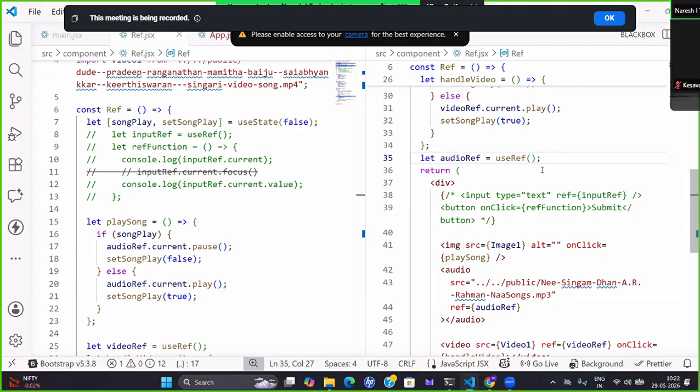So the topics, how many were given? I gave 14 topics. How many topics have we completed? State, props, components, and we started ref. Connecting the CSS. Four concepts. How many days has it taken? You can leave one week for the JavaScript. One week, and only four concepts we completed. Still ref is pending for us.